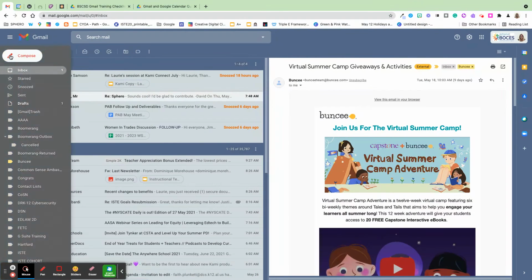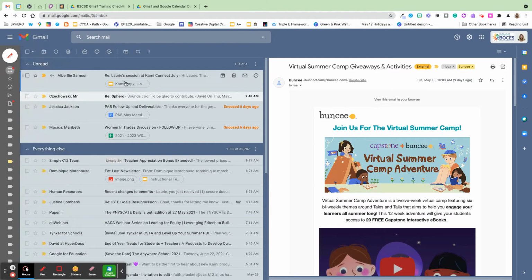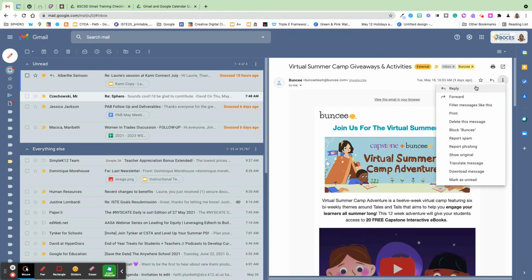We still know how to start by composing a new email. You know how to reply to an email. Oh, I don't know if I showed you that. So here we are in this one with Bunsy. Right at the top, I have this reply button. Now in settings, you can choose whether this defaults to reply or reply all. I have mine set to just reply, so I don't reply all by accident. But if I click on the three dots, I have the option to reply all if it's an option within that message. This one, because it's an external one, I don't have it, but you would see it there.